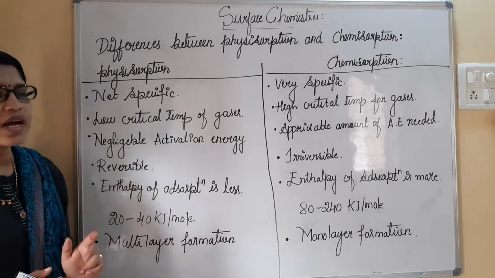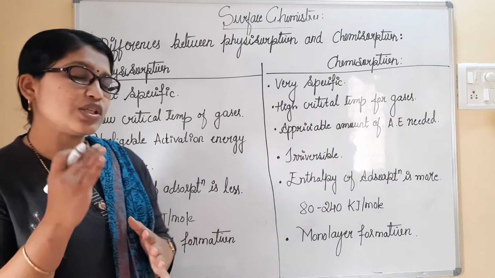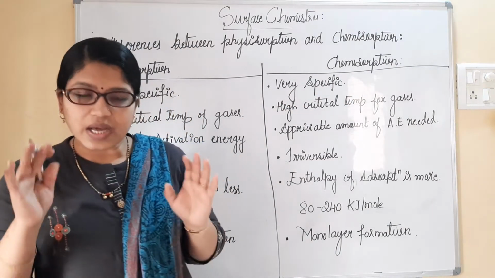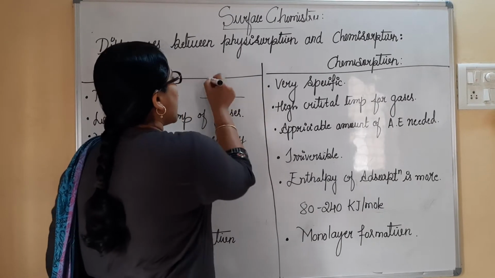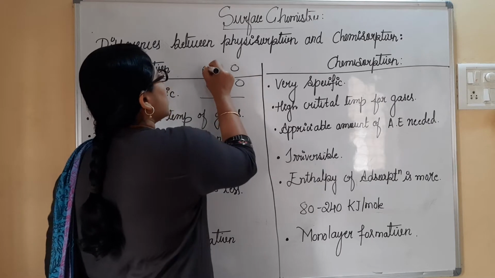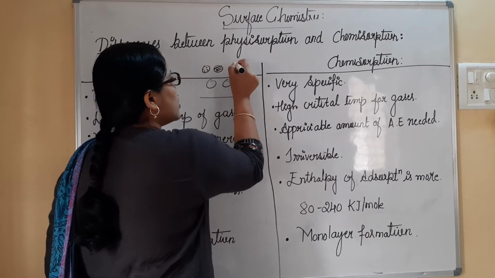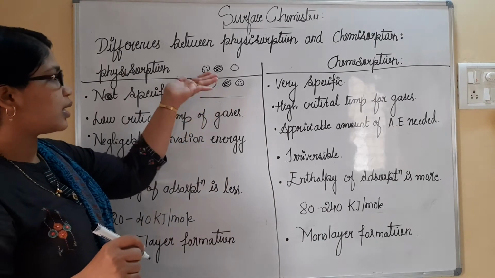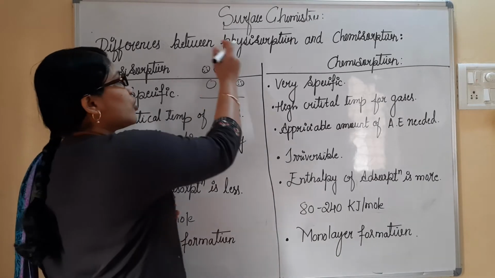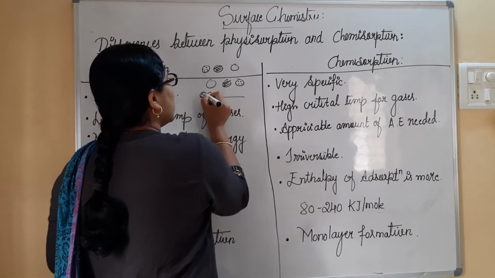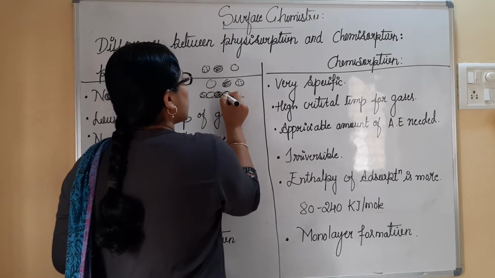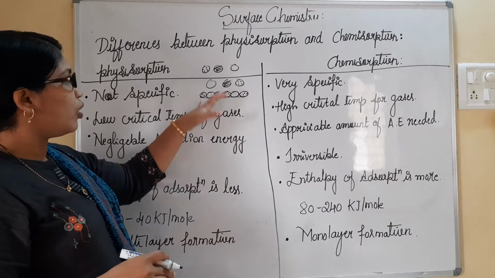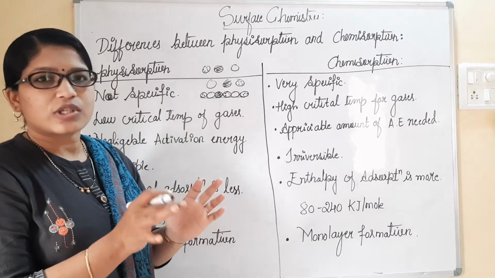See here, physisorption I have written. Physisorption is not specific. If you consider the chemisorption process, it is very specific. I'll give you one example. Let me have the surface, and more than two types of molecules are existing. This is one type of molecule, this is another type. In case of physisorption, the adsorption surface provides a surface for all these molecules to come and adhere. This will also come, this will also come, like this. It means that physisorption allows all types of molecules to get added on it. It is not at all specific, it is not choosy.